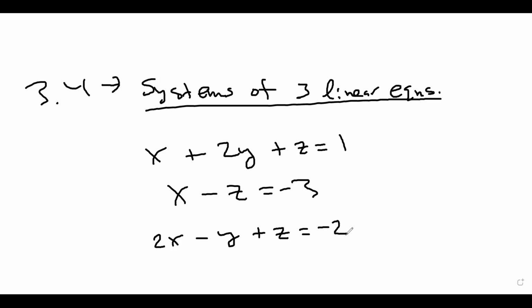We're okay? Yeah, 2z plus 2y equals 4. Down here, I'm going to get 2 times z minus 3 minus y plus z equals -2. That'll be 2z minus 6 minus y plus z. That's going to be 3z minus y equals, or -y plus 3z, just keep it in alphabetical order. So -y plus 3z equals 4.